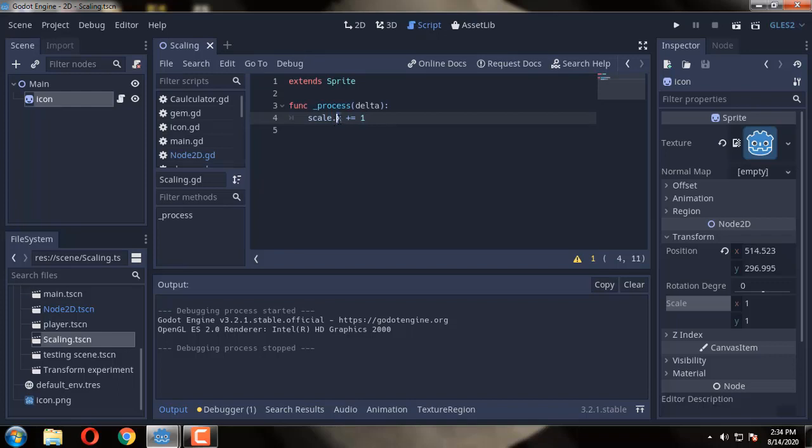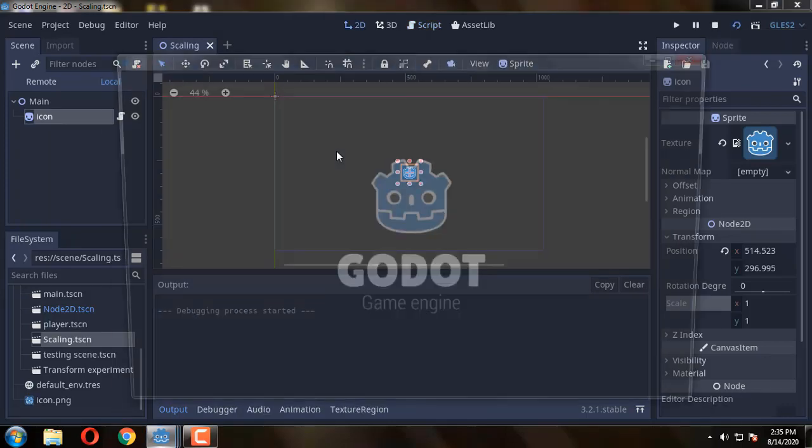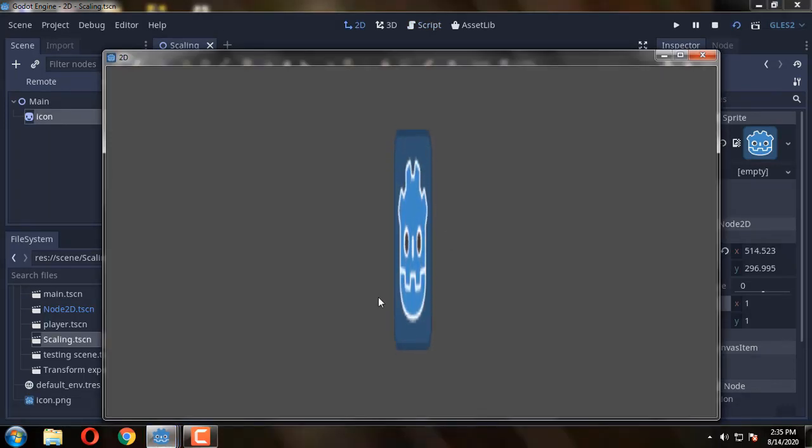Now to increase the y of scale, you can put only y here, and it will initialize the y of scale. It means the y of scale is increased by one number. If you put 0.1, I would be able to show you how fast or slow it is, so you can focus on the increasing of the y.